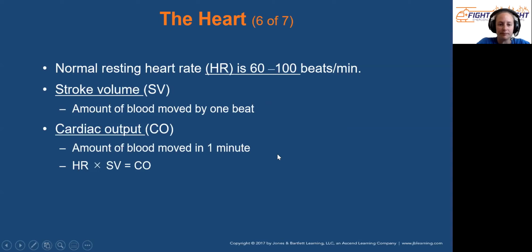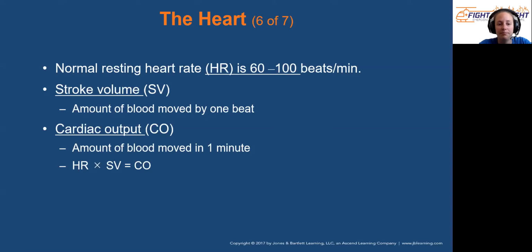Okay. The heart rate. The heart usually beats for an adult between 60 and 100 beats per minute at rest. So 60 to 100 is a normal heart rate for an adult. You can see I have these words underlined. You'll want to start learning these. They're not quite on the chapter 5 and 6 quiz yet, but it's good to start to get to know these.